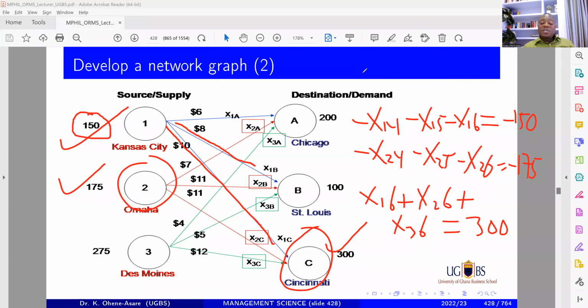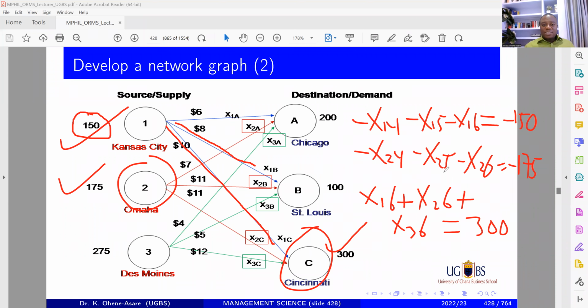The word you are looking for is because it is receiving. Yes, it's receiving. It's not sending, it's receiving. So that is a positive thing. It's not leaving it, it's entering it. So when it's entering it, it's adding to you. Very good. And it is still equal to, because we have already confirmed that the whole thing is a balanced transportation model, which means everything will be equal to. So you're supposed to have 6 of these constraints, all of it like that.